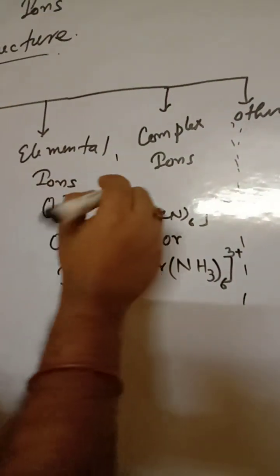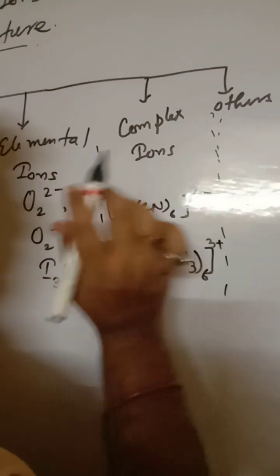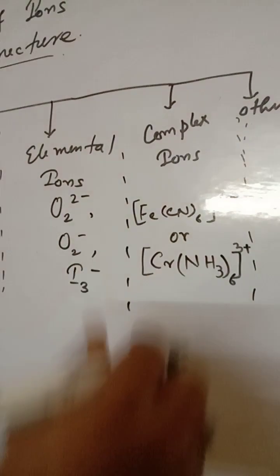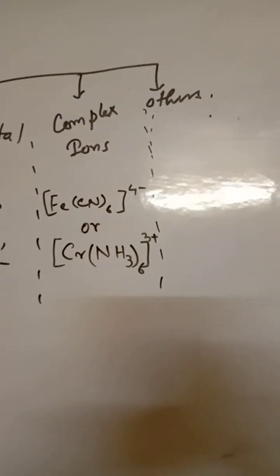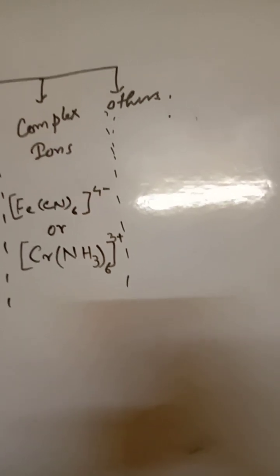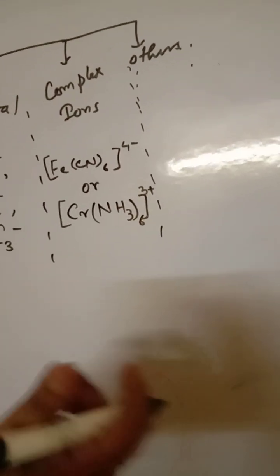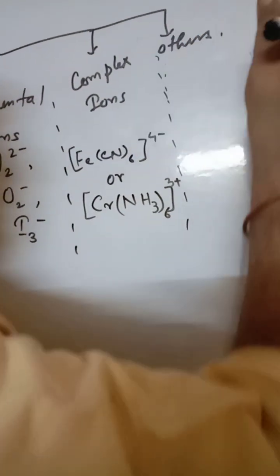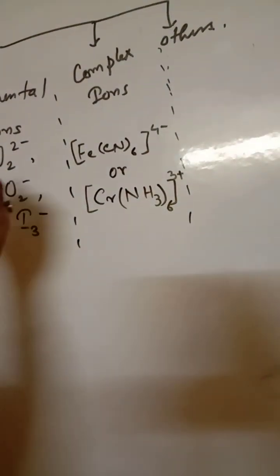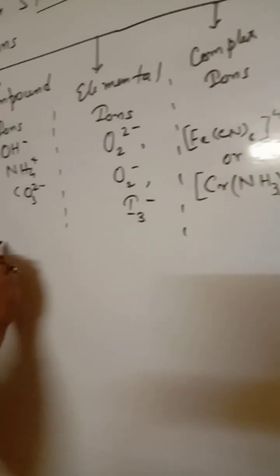There is another class, it is called complex ions. I am not coming to it because it is just out of the realm of the syllabus of class 7 to 9. So whenever we discuss from class 11 and above, we will go through it. Shortly I am making a video on that. And there are others, such as cage ions, cluster ions, and many more things.